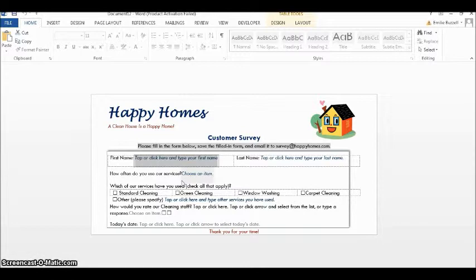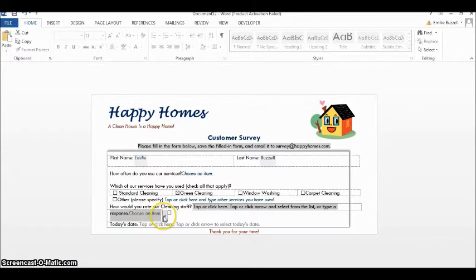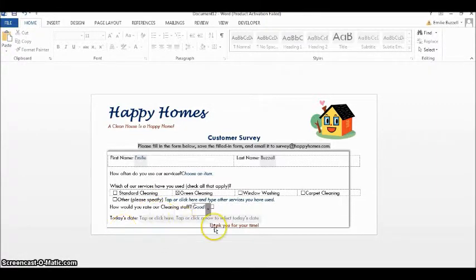So here's an example of a finished template. As you can see, the first name, like we did earlier, you can just go ahead and type your name in here. Then you can go in your last name, though the computer is very slow right now. But here you go, last name. Those are the checkboxes I mentioned earlier. So you have the green, for instance, and then the drop-down list. And that's pretty much it. You can have the date right here as well.